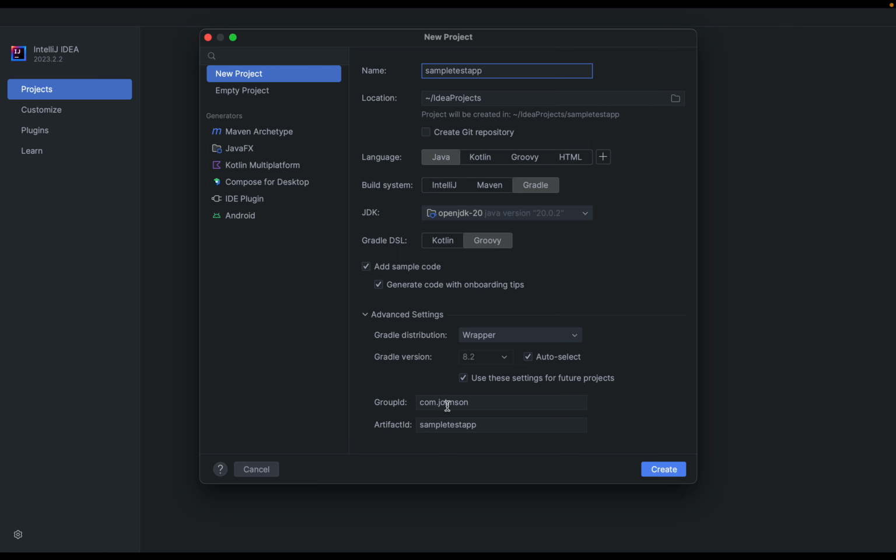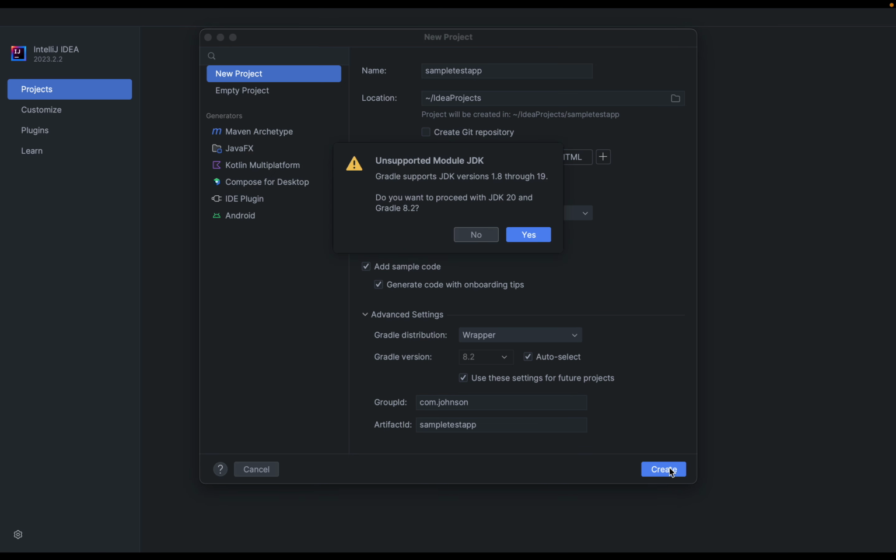In some places you would not see group ID, you will see package name, which kind of refers to the same thing. So your package name will be com.johnson.sampletestapp.